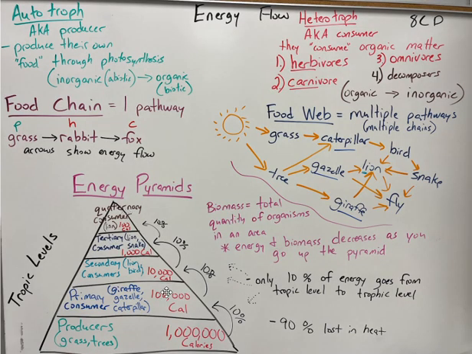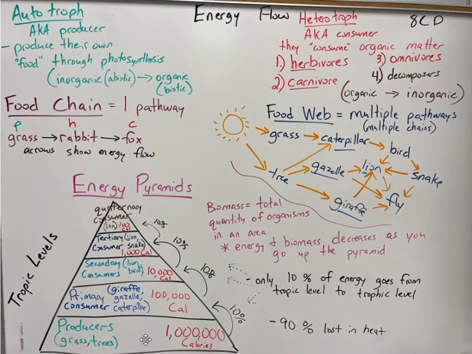And so let's start off down here with 1,000,000 calories. If we have 1,000,000 calories, and these are kilocalories because the C is capital, if we have 1,000,000 calories in the producers, and think about that, that's somewhat realistic. We have to have a lot of producers in an area to be able to support other organisms. So if you were to walk outside your house, you could easily see that there are a lot of producers.